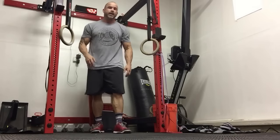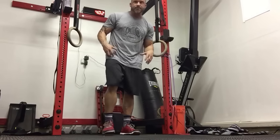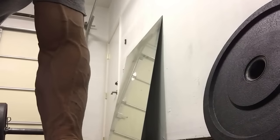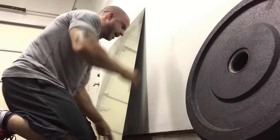That's number 2, okay? Number 3 is a little bit more complicated. We're going to start hitting those hip flexors, and this is the important part. So hip flexors, let's see if we can do this. We'll do it right here. You can see I've got a big mirror. If anyone wants a mirror, you can have it.